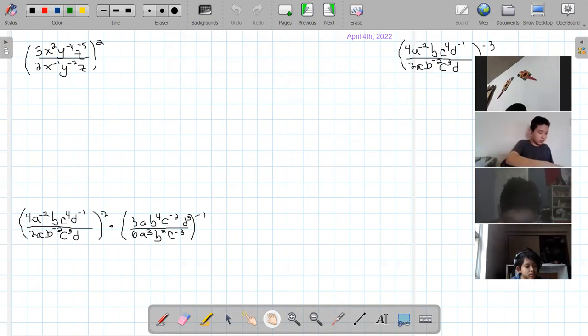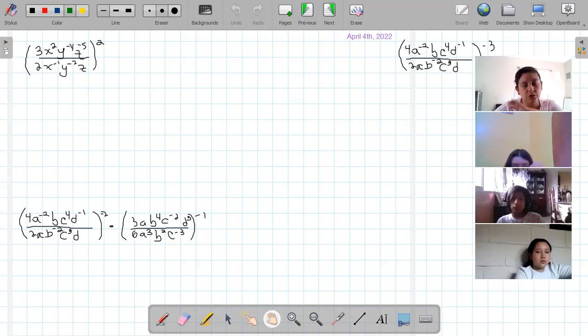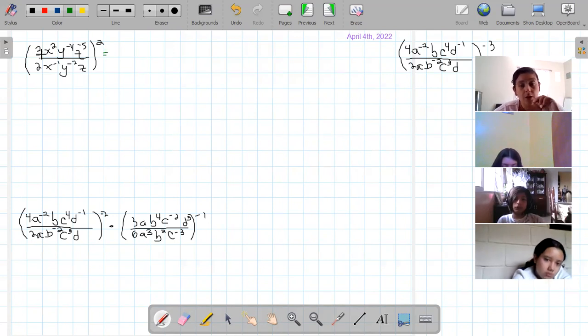There are two different ways of solving this. The first one is doing power of a power first, but you might get big numbers on the inside, and we don't like that. We like to work in the simplest form, so we're going to simplify what's on the inside first, and then do the power of the power in the last step. Remember, variables that do not have an exponent actually have an exponent 1.